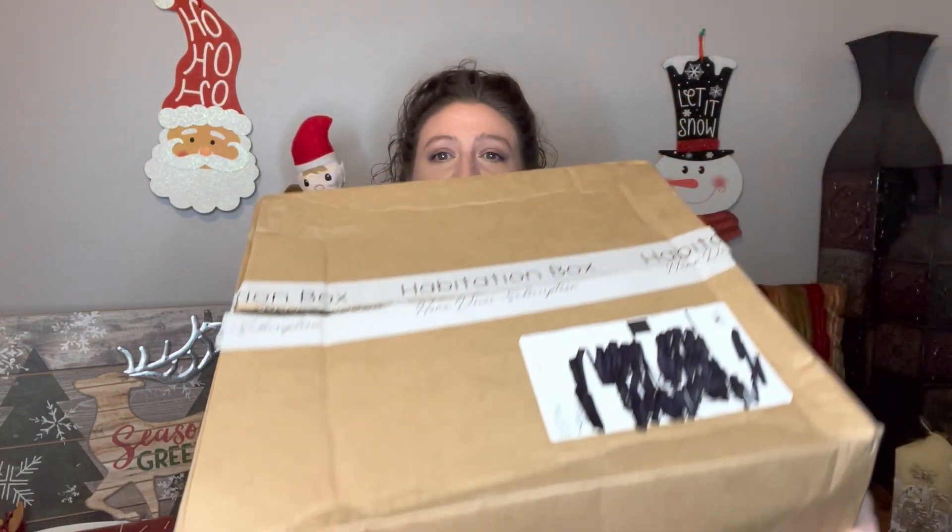Today we have a habitation box. I love the habitation box — I love home decor stuff. I did have to slit it open because she uses QR codes instead of paperwork. So I went through and took screenshots, and I didn't look at any of the products. I just took screenshots and sent it right to my computer so I could tell you about the box and the products as I go along. As I said, this is a home decor box.